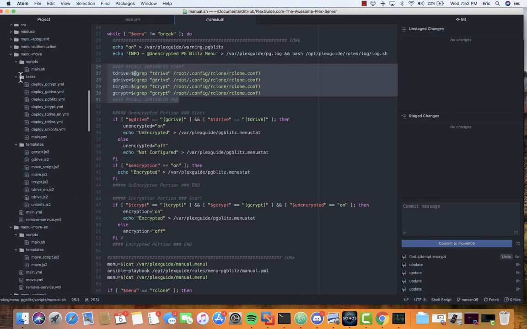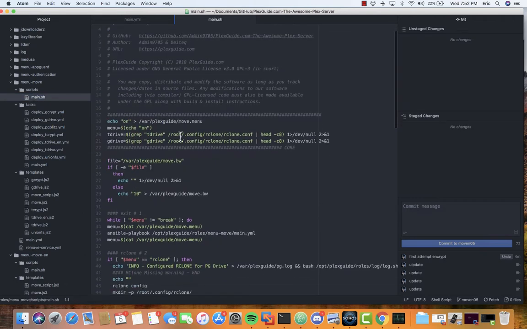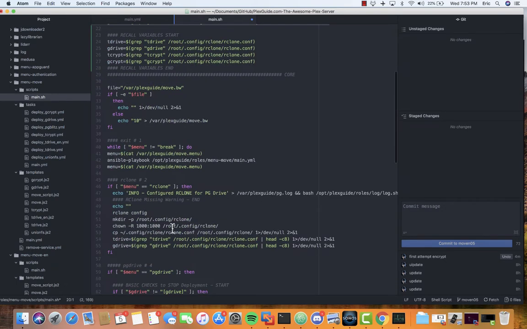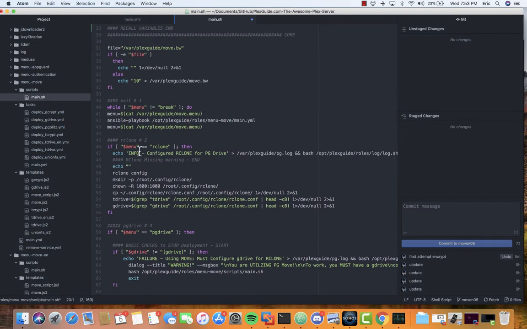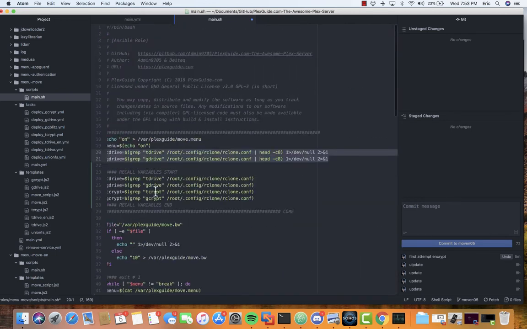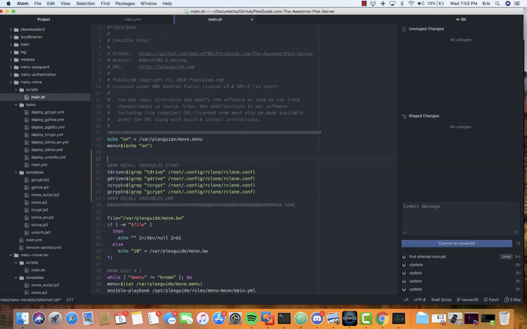And we're going to pull up the main for menu move in the scripts. Okay, so it looks like I already had it doing that. Let me see if it's the exact same thing. Nope, it isn't. But for sanity's sake, let me make sure it's doing the same thing. If menu equals rclone, I don't even know if the variables are even being used. I just know that this works better. So we're going to take that out.